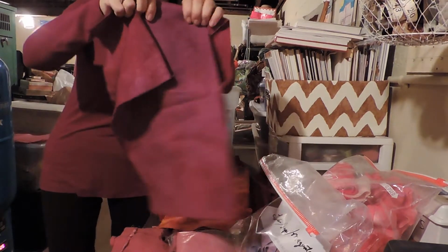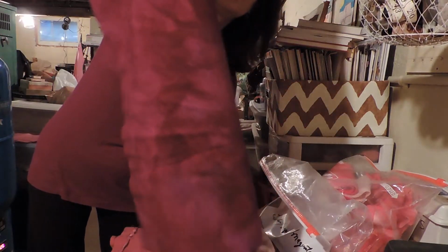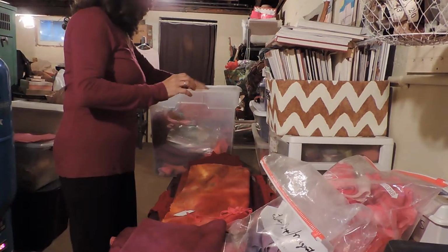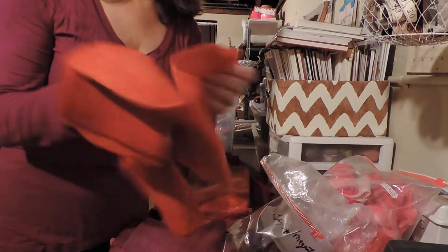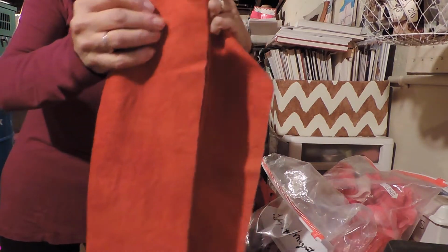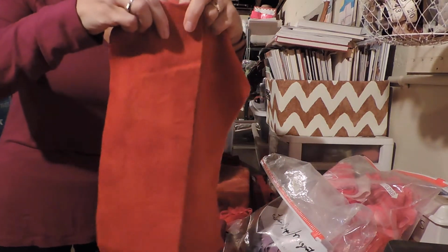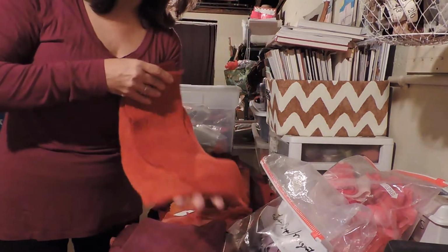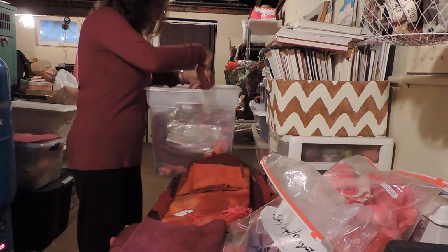Okay. Here's another beautiful piece. This is simply gorgeous. I don't even know how to describe it. It's almost like an indigo purple, purpley pink. It is like a violet color. Beautiful, just beautiful. These are just amazing colors. Here's a really cool color. It's almost like a red orange, but I love it. Again, with a bright royal blue or a turquoise next to it, wow, that would be a crazy color combination to just pop out. So it's all about the experimenting.